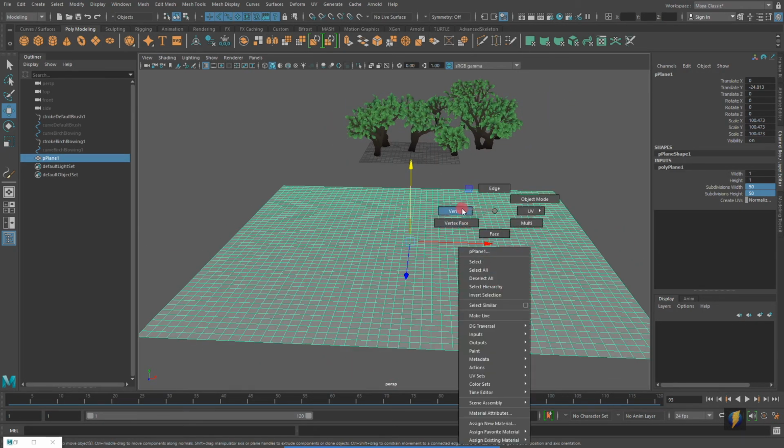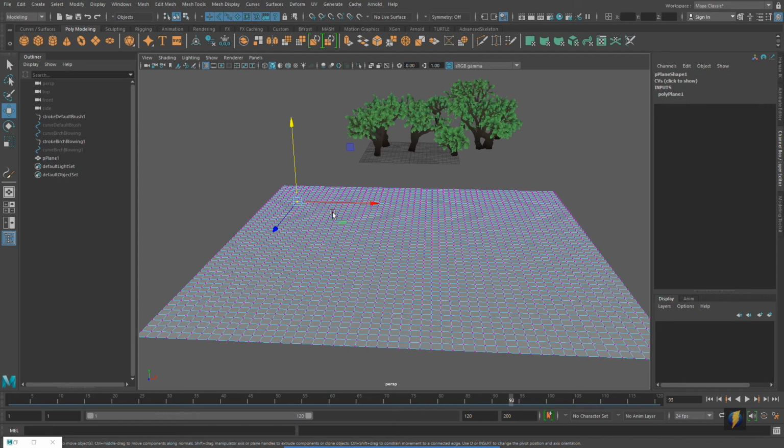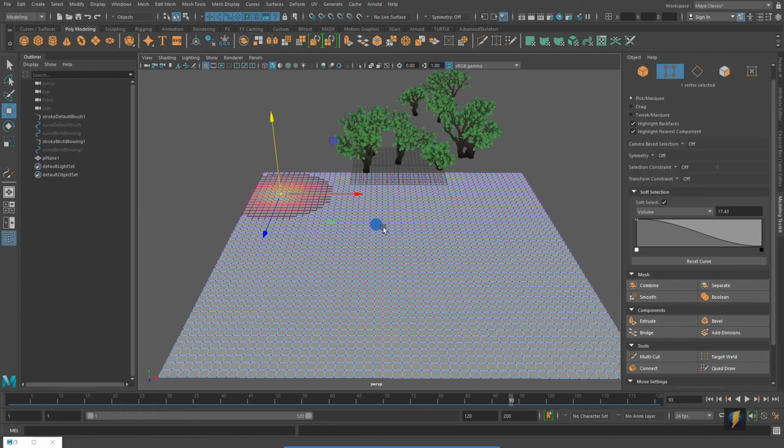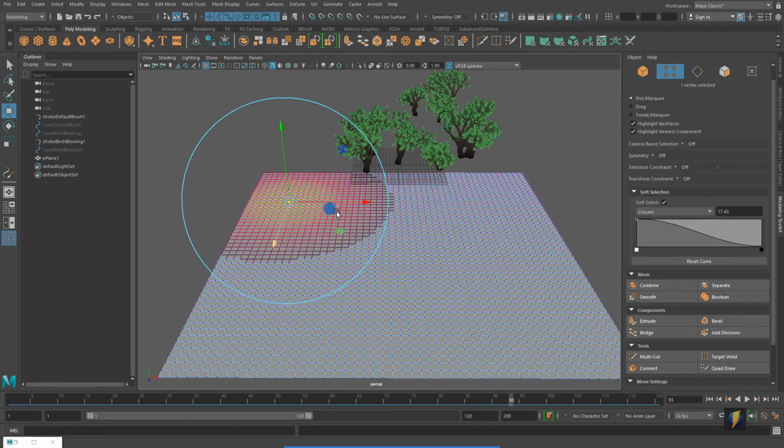And what I'm going to do is come in here, turn on my self-selection tool, and we'll just create a very simple environment.